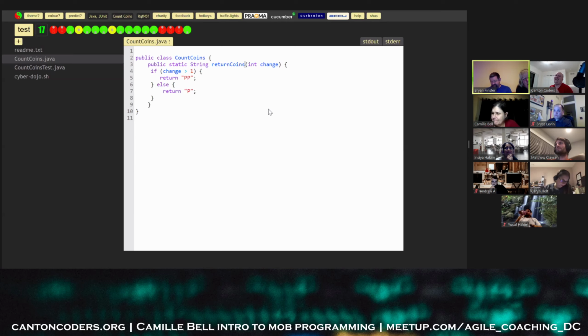And I mean, I think integer change is fine, if we're saying we're returning coins that equal the change due. We could call it change due, if we want to go through that. Yeah. It's not a change, it is the change due to the person. So go ahead and change that in the if statement also.